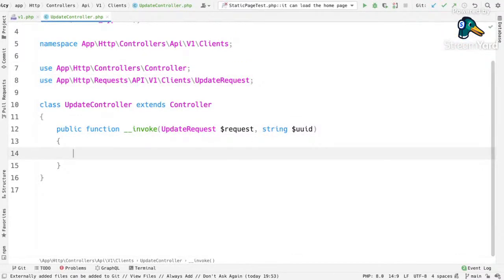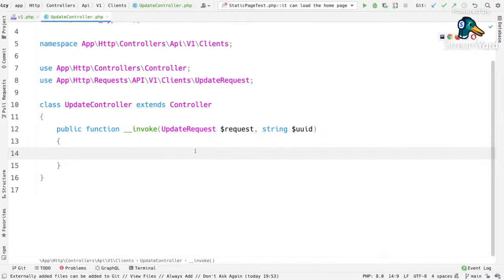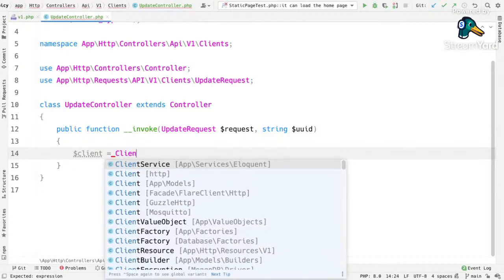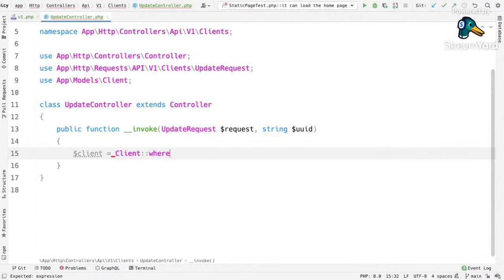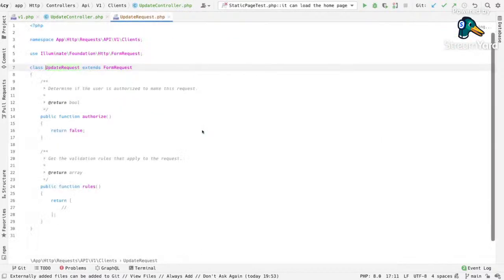And then we are going to, much like on this show, no, we don't want to do it that way. Okay, so the client is going to be client UID, and at this point we will first or fail, and we'll carry on doing stuff here. There is update request.